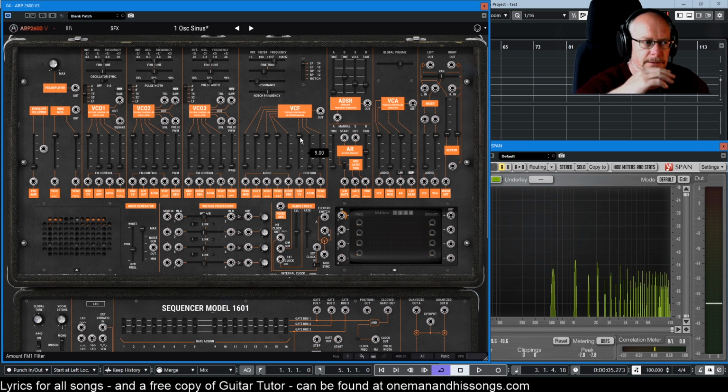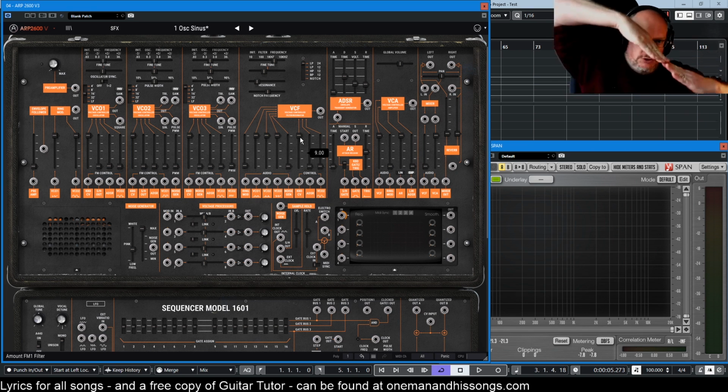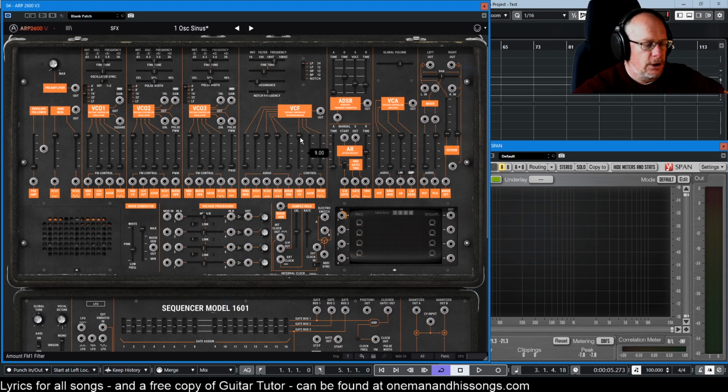So it's basically taken what would normally be a smooth application of filter sound across the keyboard and it's done this to it. So at the low frequencies we're not actually getting any audible sound.